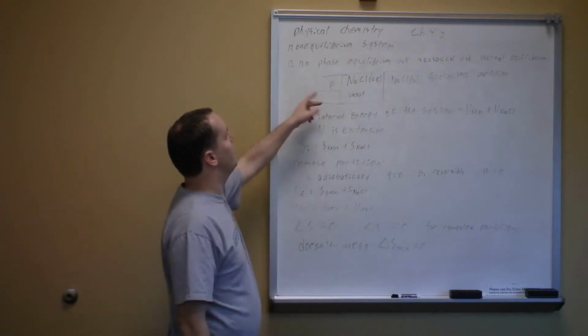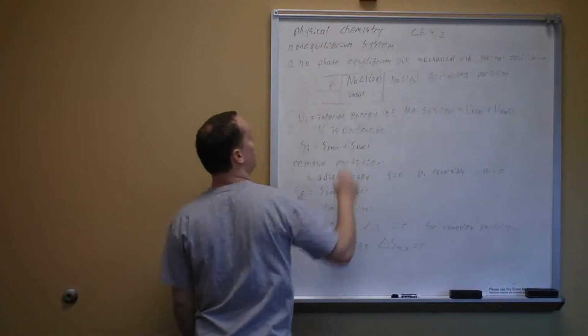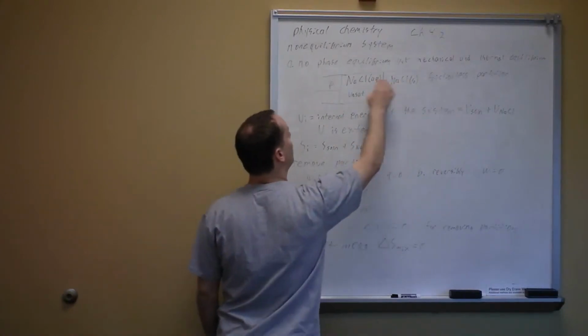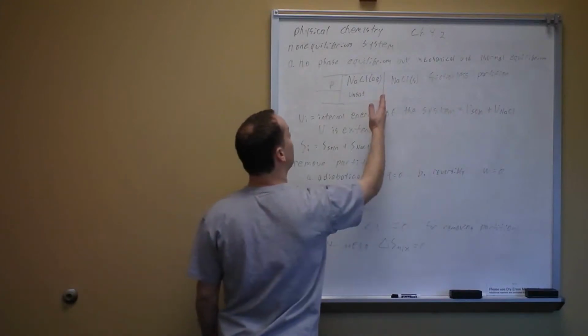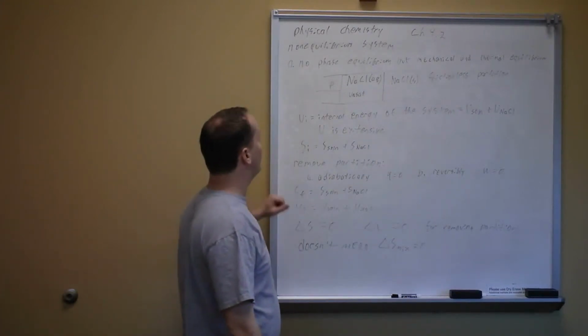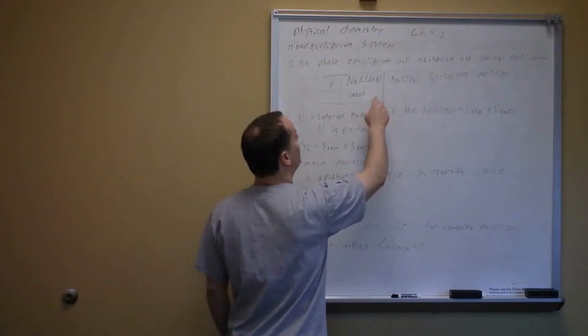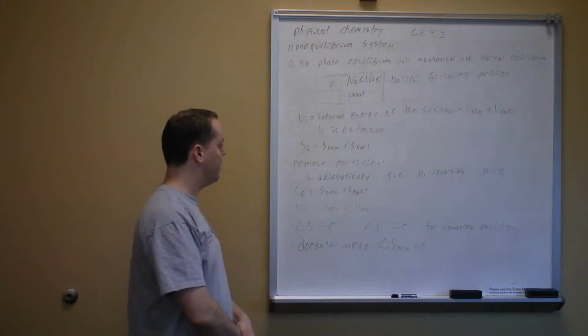Now, if we wait for this to go towards equilibrium, we're going to have salt dissolving in the aqueous solution. So we will have less salt here and more salt in the solution, but at any time we could stop the process and analyze it, and what we said before would still be true, that the total is equal to the sum of the parts for both internal energy and for entropy.